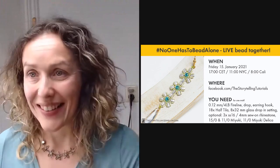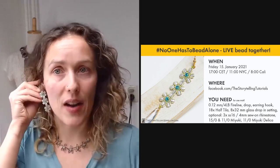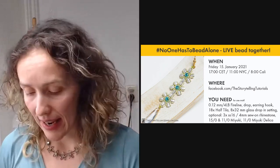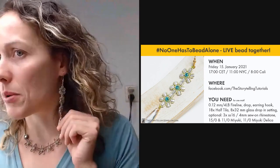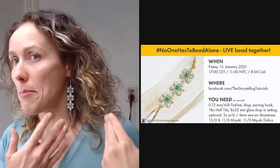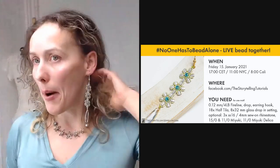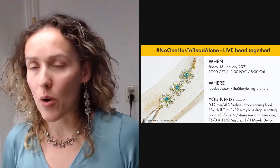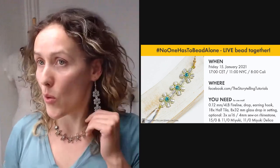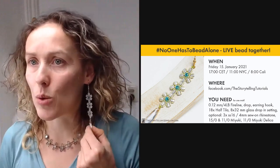And next week, Friday, we are going to bead the ice flowers earrings. Again, it is an earring that is based on motifs. So this is just one possible variation. It's my kind of earrings, shoulder dusters with a glass drop at the bottom, but you can make it shorter, you can make it even longer, of course. You can make a necklace, you can make a bracelet, you can combine it with other motifs. So it's super versatile and again, super quick.